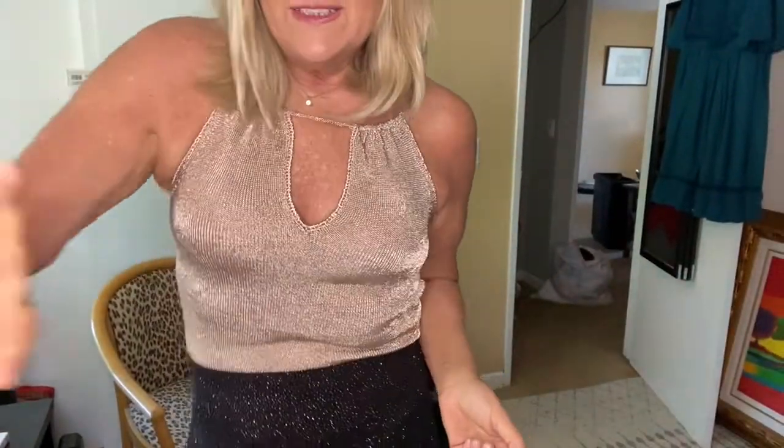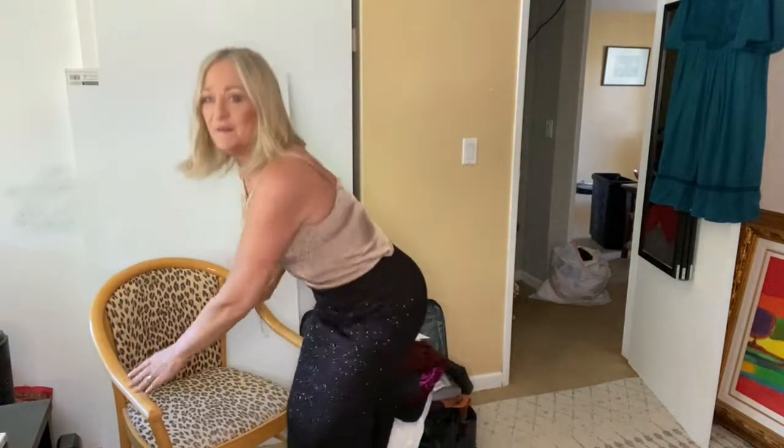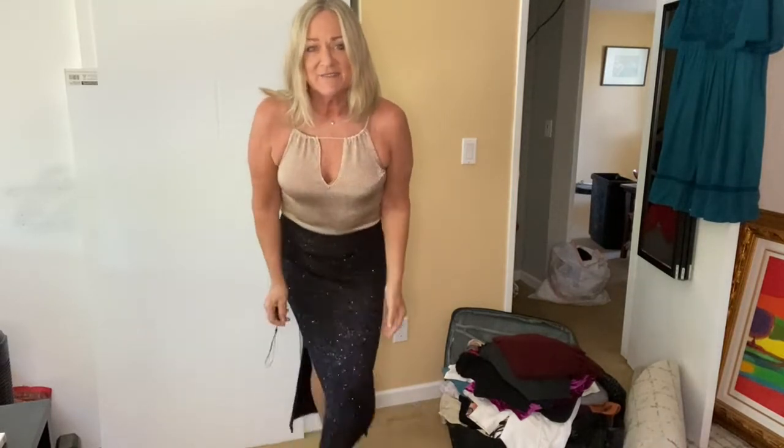I got a lot of dresses this trip, and it's going to be really fun to show you these. This is a top by Topshop, and I've paired it up with a skirt that is by junior brand XOXO. I liked it because it's got slits at both sides. I don't know that I would wear this in this particular combination, but this really was the best party top to wear with the sparkly skirt. I think this would be cute with something kind of cropped — looks better already.